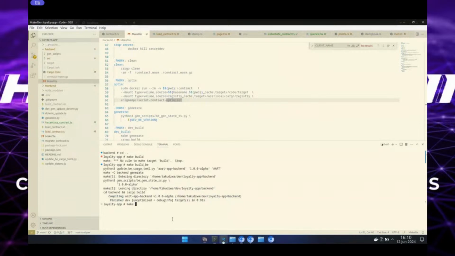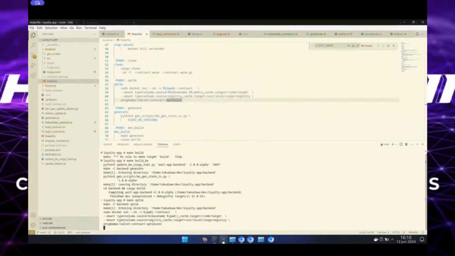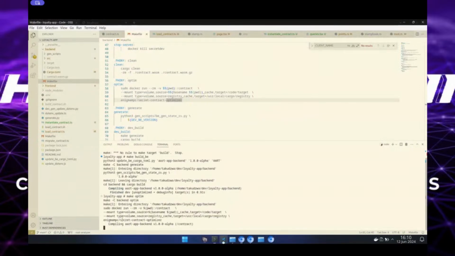If you're familiar with make, then what I'm essentially doing is from the root directory in Loyalty app, I'm calling make, and that's effectively calling this inside this make file here. So what this is going to do is run this secret contract optimizer image, and it's actually optimizing this.